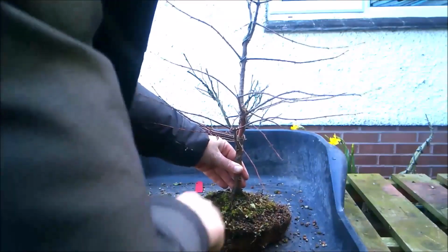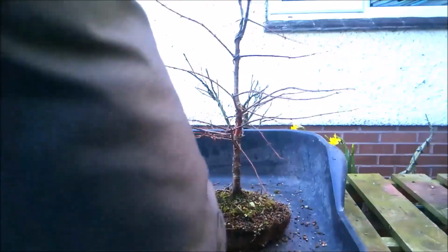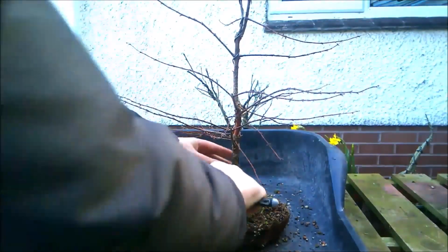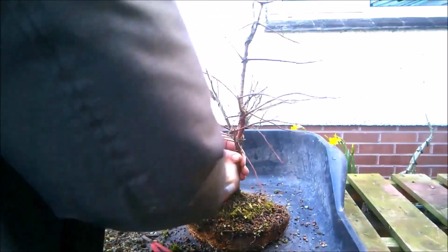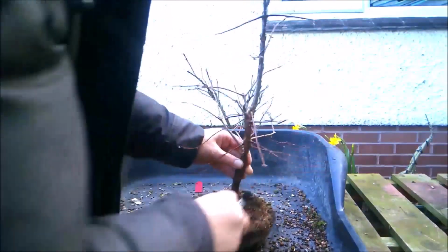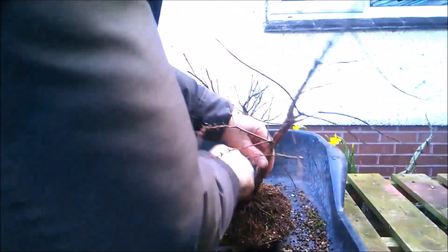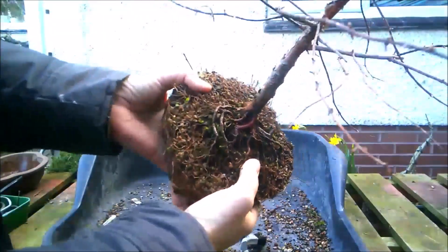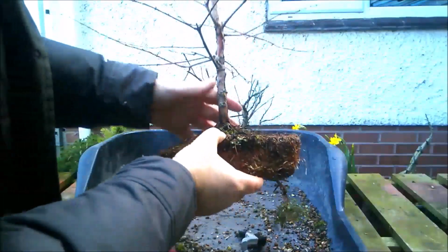This will take off some of this surface, some of this moss I really dislike. Use this little brush. It's just a nylon brush. Doesn't really damage the roots, but it does remove the moss from the middle. Sorry, I'm sure you've just got a shot of my elbow. Okay, that's better. This tree's got quite a nice radial root pattern.